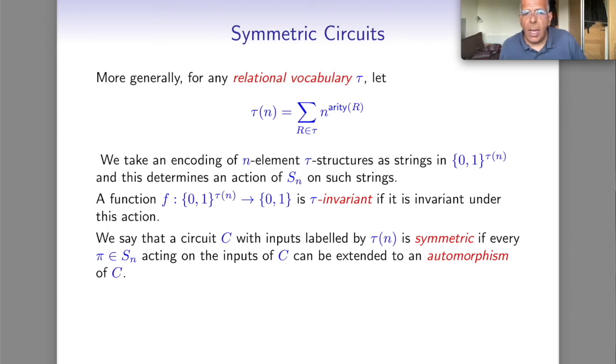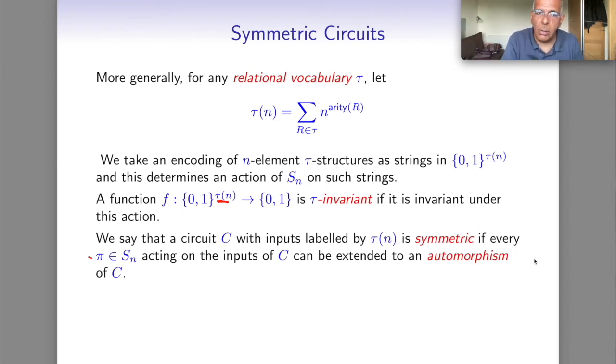Now, we say that a circuit is symmetric if every permutation of 1 through n, extended to the suitable permutation on tau n, can then itself be extended to a permutation on the whole circuit, which is an automorphism. So it doesn't change the shape of the circuit.